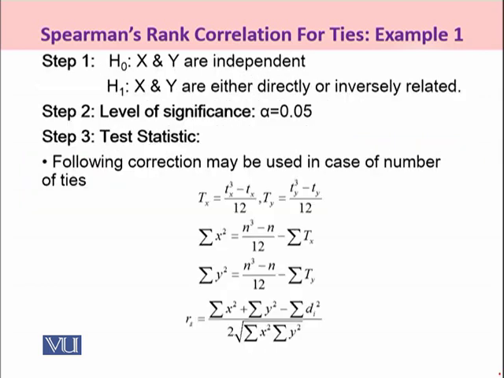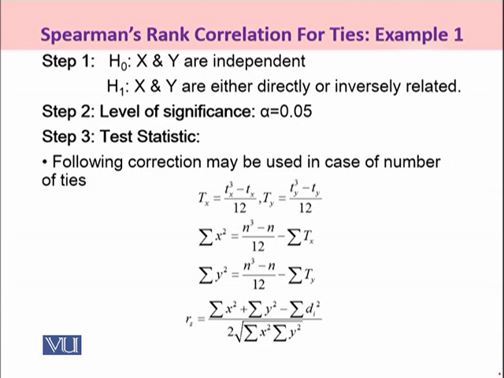As far as the procedure for testing hypothesis is concerned, the first step is to formulate the null and the alternative statements. Under H0, we consider that x and y are independent. As you have seen, we were not told whether this test would be one-tailed or two-tailed. If it is not mentioned, we calculate it as a two-tailed test. So under H1, we consider that x and y are either directly or inversely related.